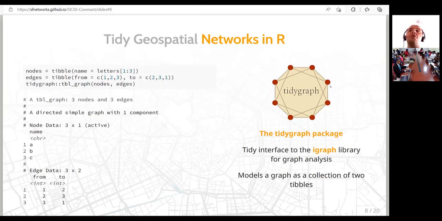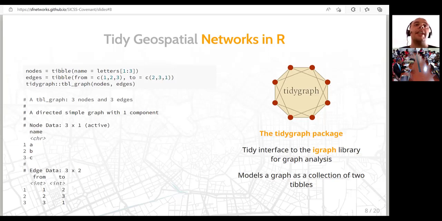So it's really difficult to have just one tidy data set to represent a graph structure. For this reason, the authors decided to implement a tidygraph object that models a graph as a collection of 2 tables, so 2 data frames. They have a data frame for the nodes, a data frame for the edges, and then a set of indices that connects the nodes and the edges.